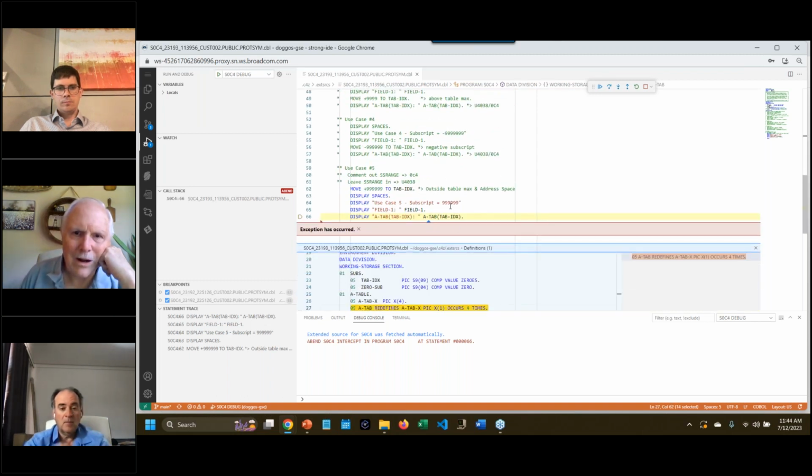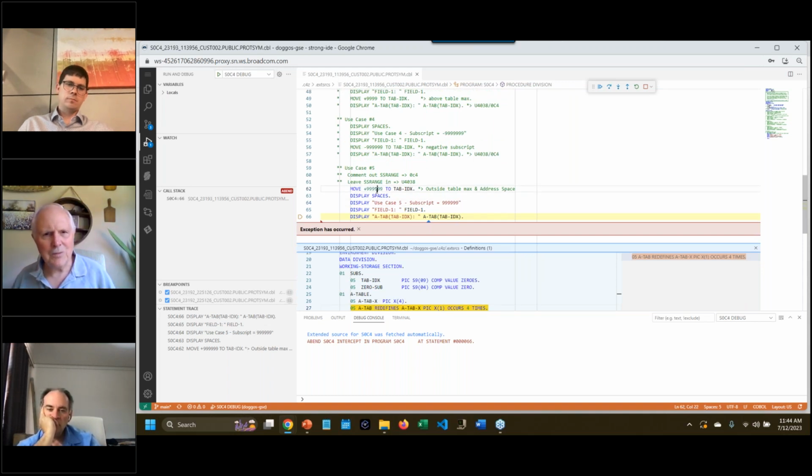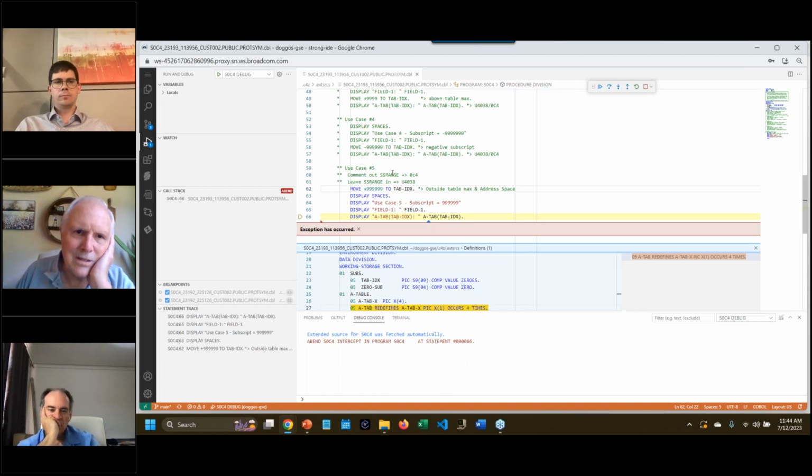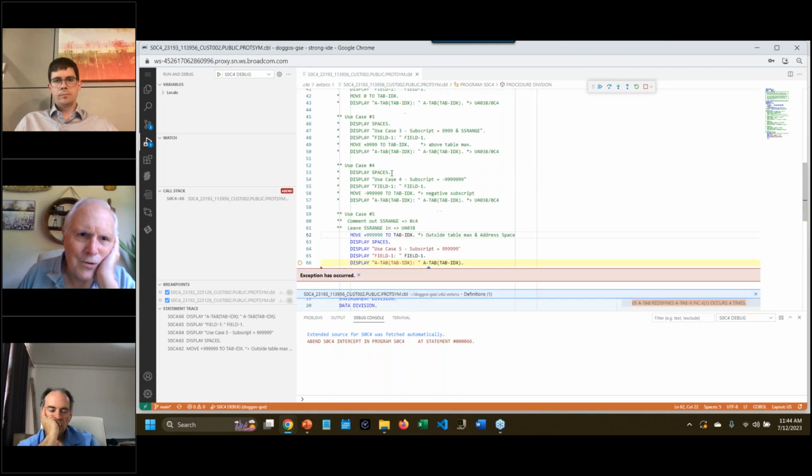Now, I hardwired this, obviously, this 99999. This could have come in from a DB2 table, could have come in from linkage, whatever. The value that I got onto this index is obviously outside the address space, so there's that. So we got a SOC4, and once we got a SOC4, we're going to now do that root cause analysis.